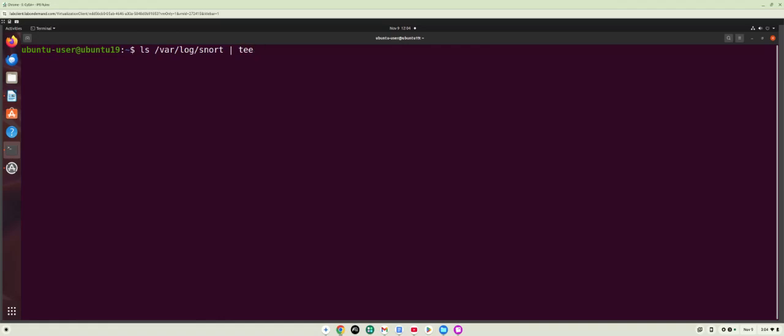and then so by doing this, it's first going to take me to the location of where the snort logs are. Then I'm going to ask it to create a human readable version of the logs, and then to store the output into a different file, and I'm going to name the file as I'm writing this. So I'm going to tell it to output these files into my local directory.